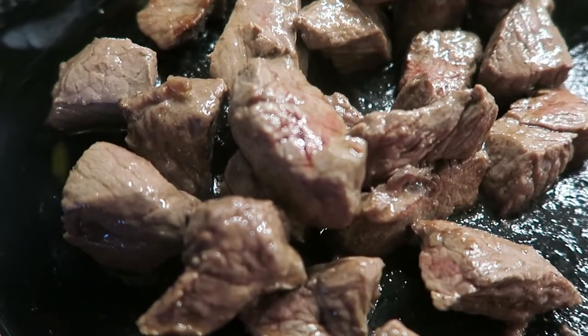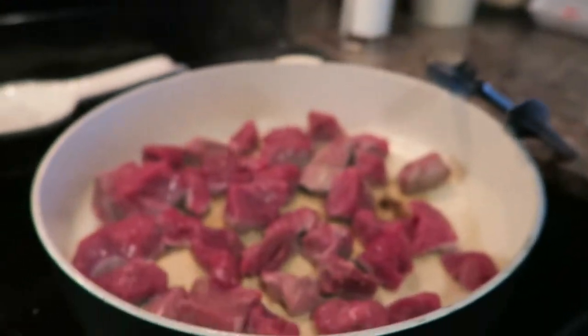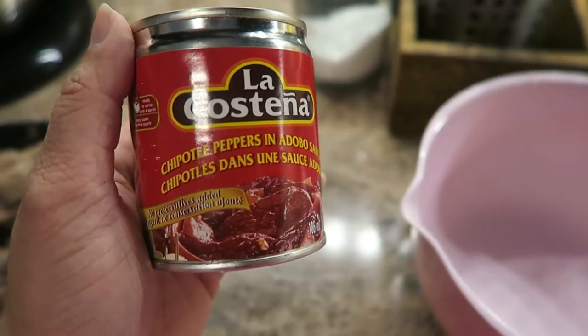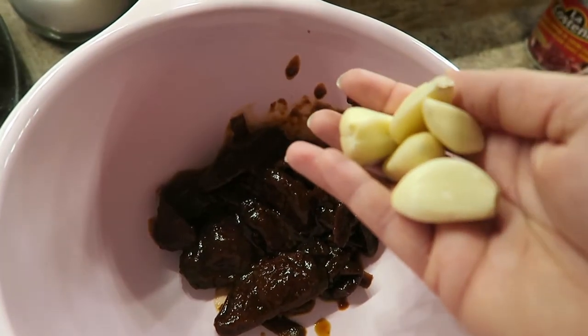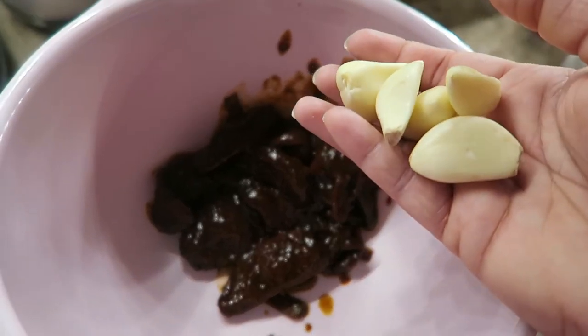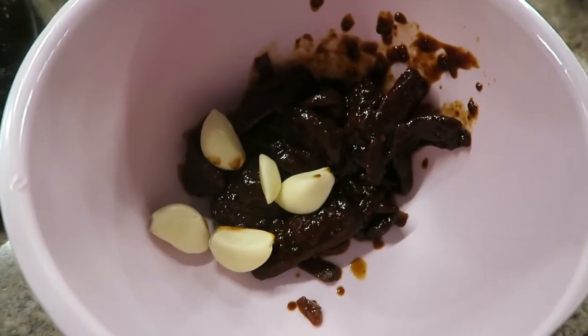Now I have some beef here that's been seared, and I just took out a separate pan to keep searing the rest. So while that sears, we're gonna go ahead and make our marinade. The first thing we're gonna throw in here is chipotle peppers in adobo sauce. So those are the chipotle peppers, and then we're gonna throw in about 5 cloves of garlic. You can chop these up if you want, but because they're going in the slow cooker, I see no need, so I'm gonna throw those in.